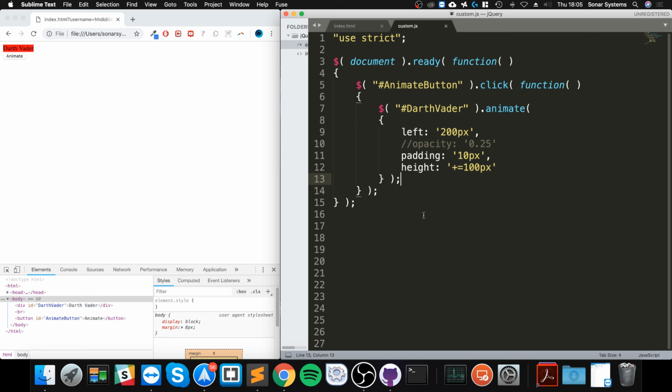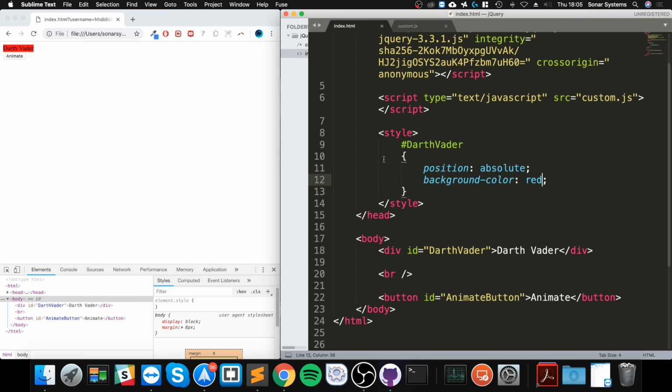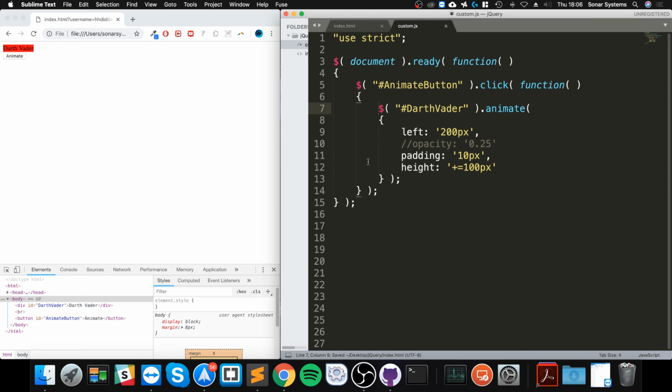So we've got this animation right here. The exact animation doesn't actually matter, or the exact effect. This principle is the same. So what I'm going to do is create another button, and this is just going to say stop. So it's going to be stop button, stop, and I just want to detect when it has been clicked. I can do so using this code and just slightly modifying it.